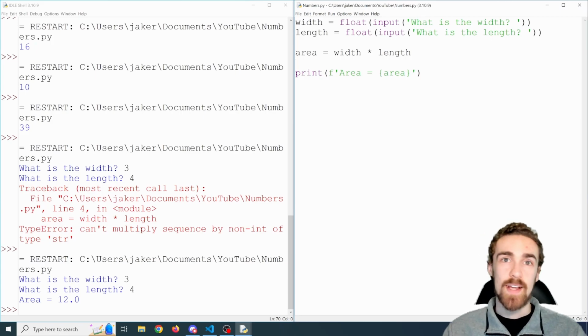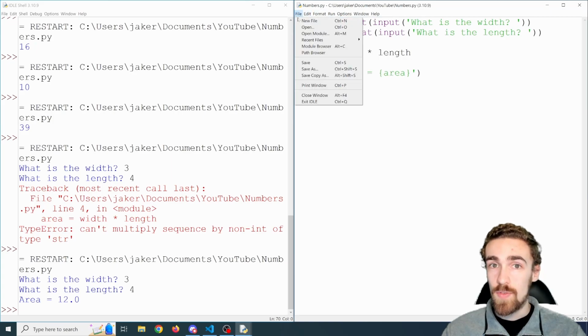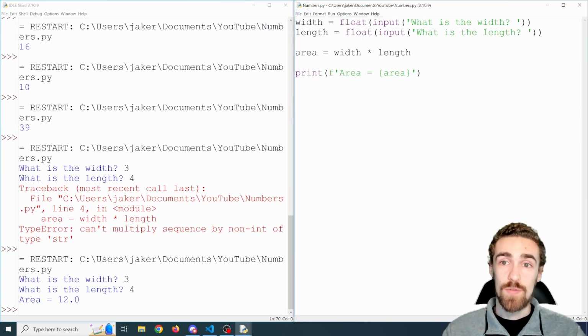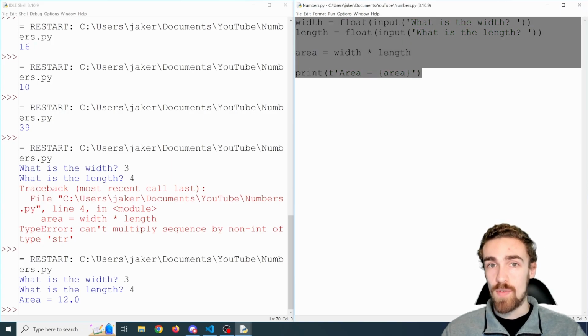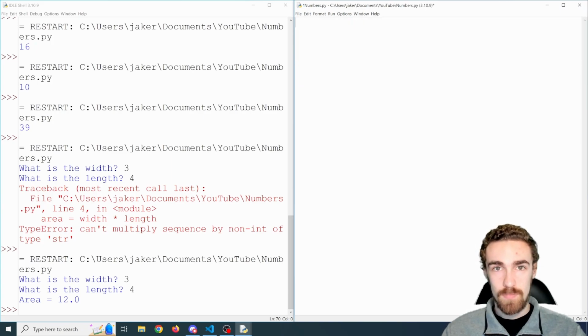Now let's hop into the second example. This one uses more integers, and it's a little bit more complicated. What we're going to be doing is we're going to make a little game where the user has to guess a number between 1 and 10. So if you'd like to save this code, you can absolutely make sure you save this file and then go File, New File, and start with the next example in a new file. I'm going to type over this for now, but you can absolutely save it.